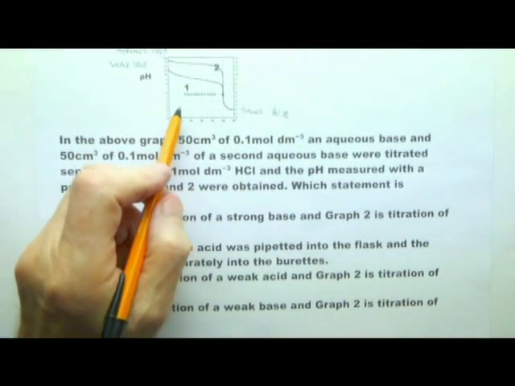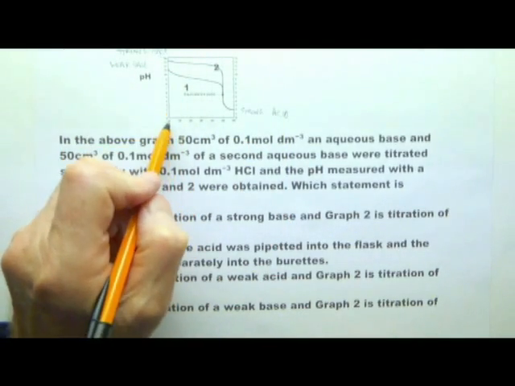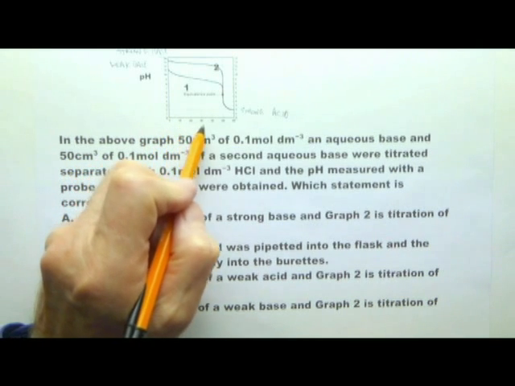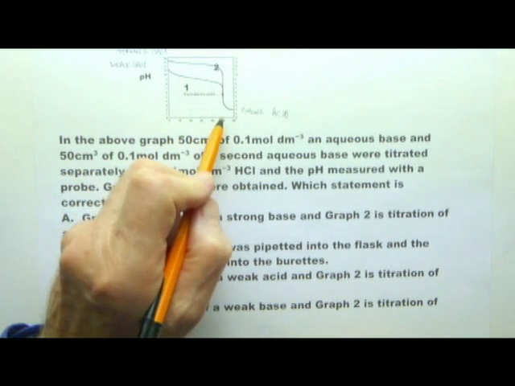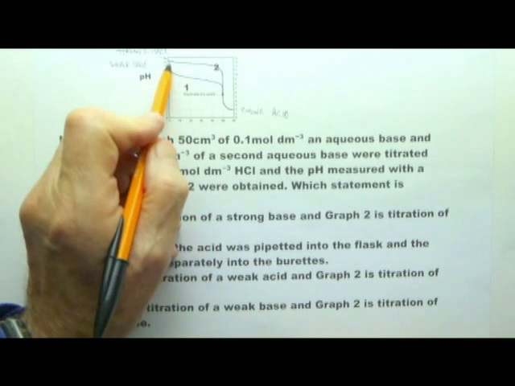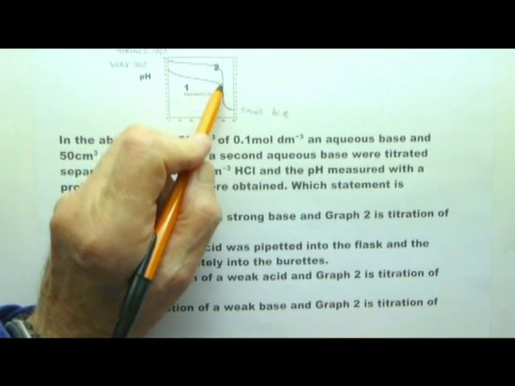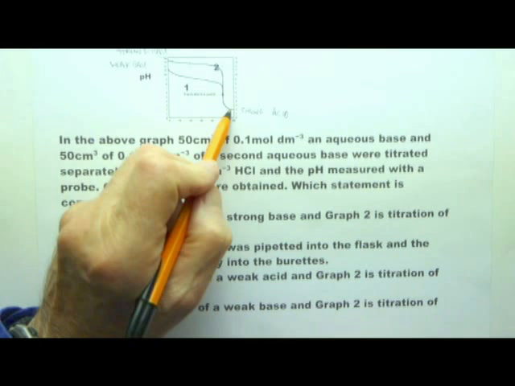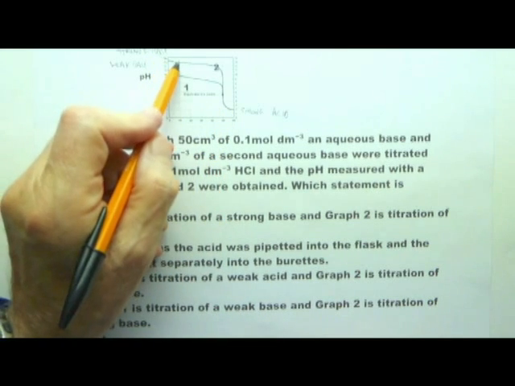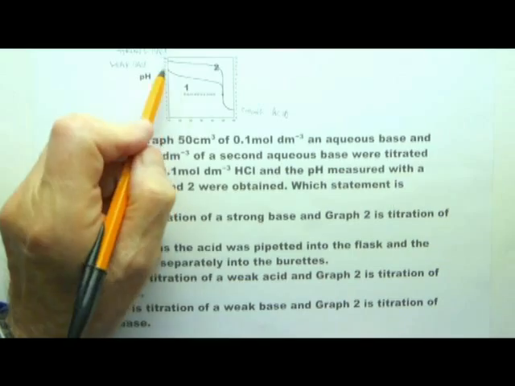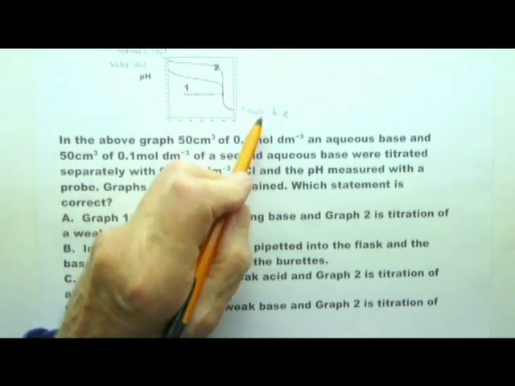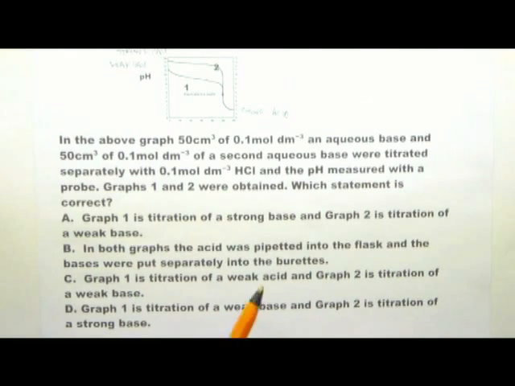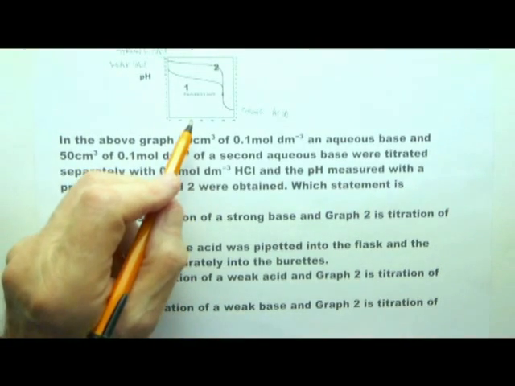And the next thing we can see is that they don't tell you what is along here, but you can see that it clearly is the acid. The acid is being added through the burette into the flask. And the flask contains, in one case, strong base, and in the other case, the weak base. So as soon as you see that, you can describe exactly what is happening.